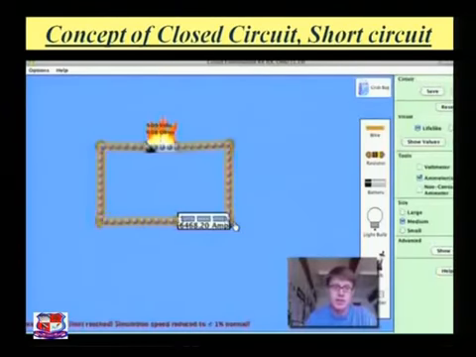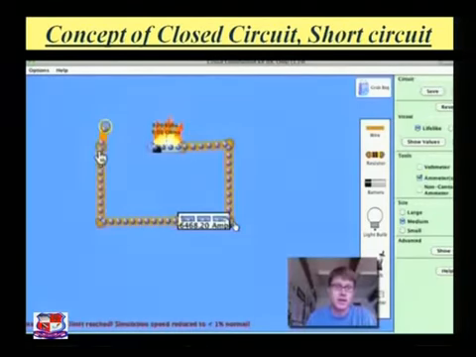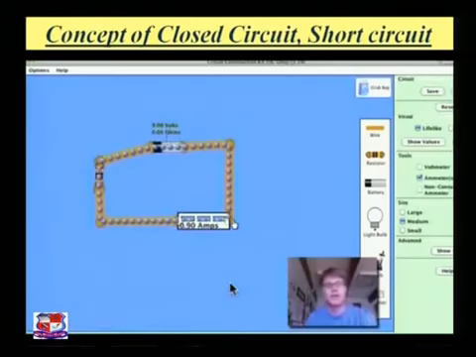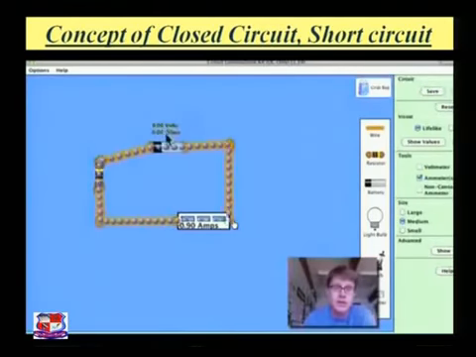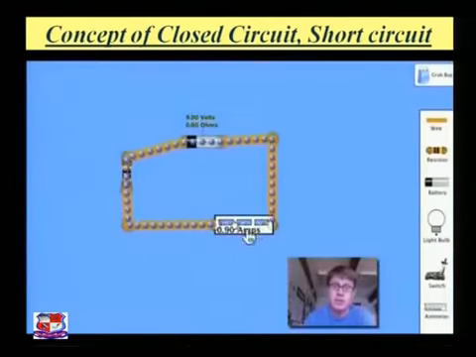Here you cannot control the flow of electrons. So friends, if we want to control the flow of electrons, we require a resistor. Just putting one resistance in the path of the circuit, you can control the flow of electrons, and now it becomes a closed circuit. See the example: take one resistor and put it in the path of the circuit. Now you can easily see that the flow of electrons is controlled, and the battery is not damaged. So this is the closed loop circuit.